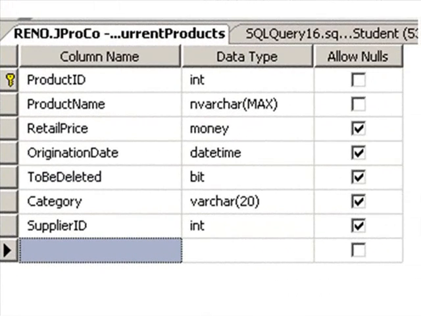Lab 3.3, Skill Check 1. Go to your current products table in the JProCode database and change every variable length character to its counterpart that will allow it to be the maximum size without making it a large object unless that row actually goes over the limit. When you're done, you'll be done.